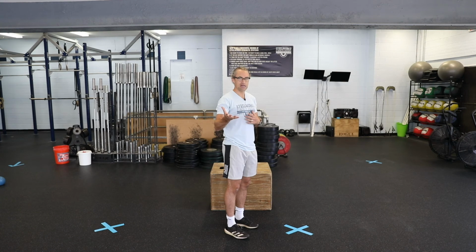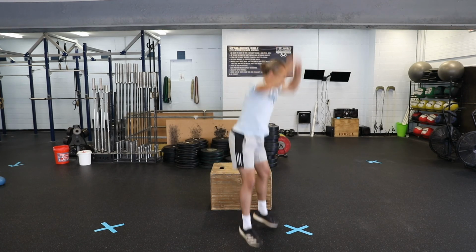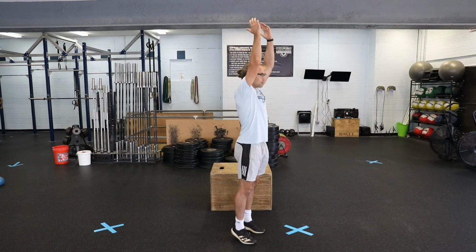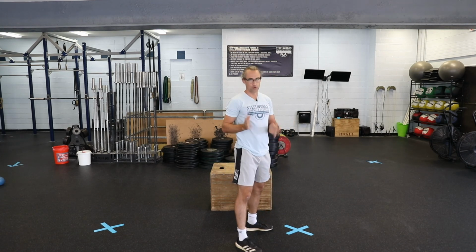So once we've got an idea of learning how to drop off a box and simply absorb force, now it's time to absorb force and quickly redirect it. So this next variation is called the double contact vertical jump. It teaches the ability of the body to quickly absorb force and then redirect it. And it looks like this. Nice and tall. So there's almost a little shuffle and a hit as you come up. Again. That's the double contact vertical jump.